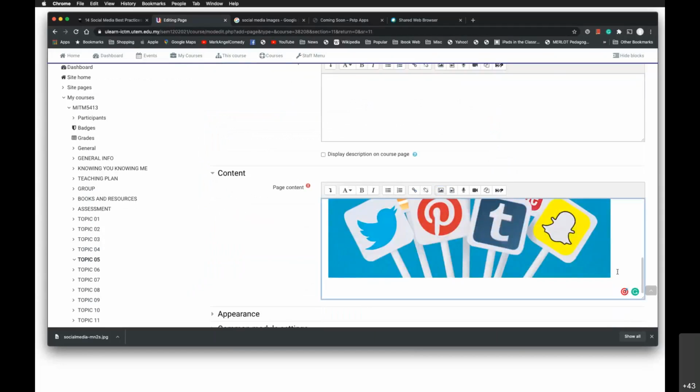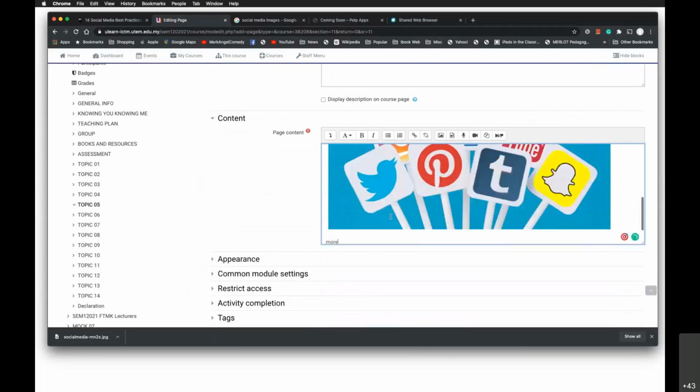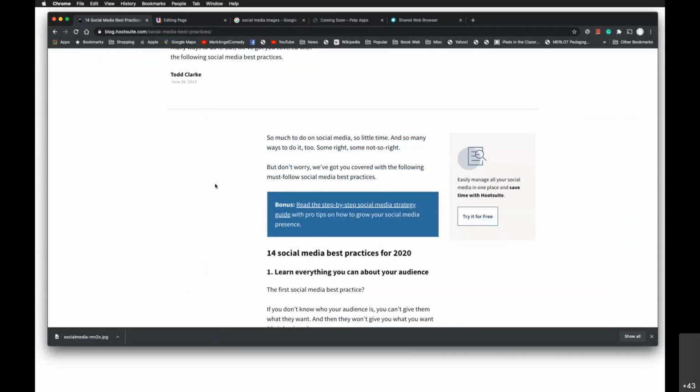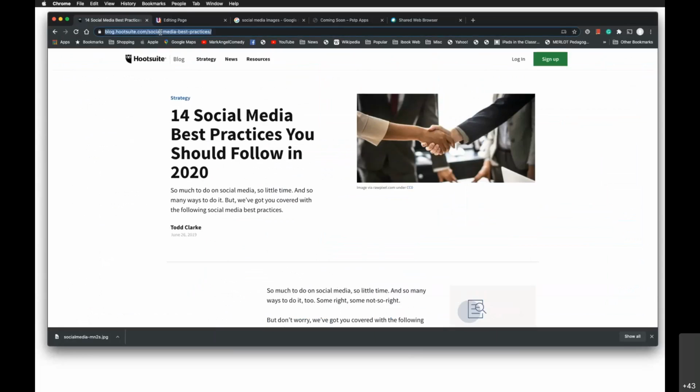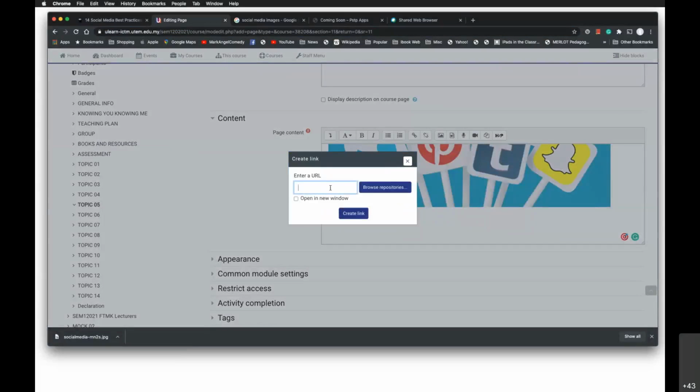Now, after that, I want the student to read more about this tag from this simple text from here. Remember, the link where I found this note is from this blog, for example. I'll just copy the URL, go back to my course page, select the word more, and click the link. You can create the link and click on open in new window, where it will go to a new window, or it will stay within your course page.